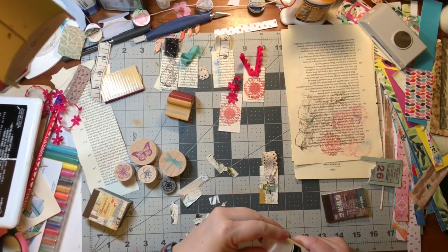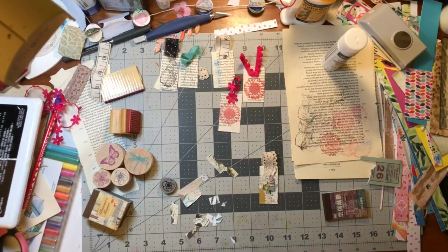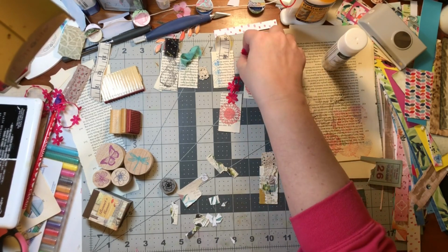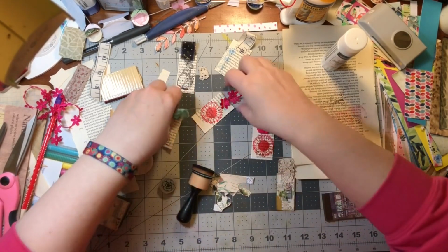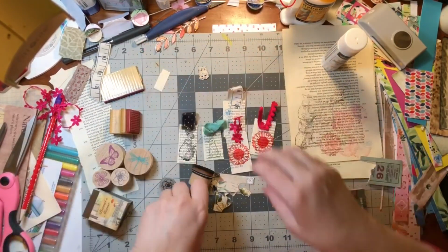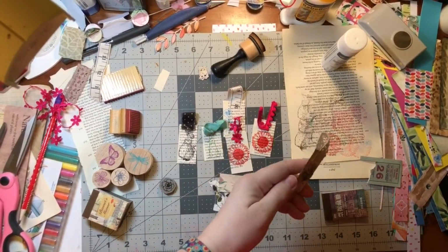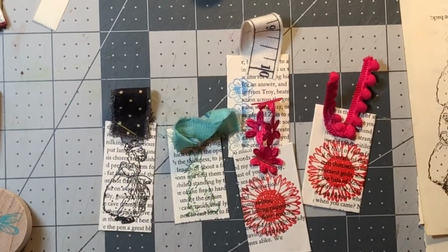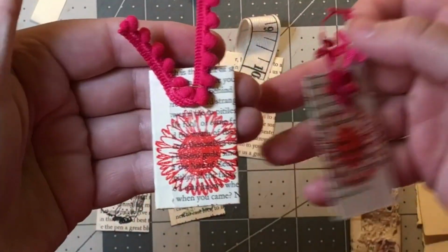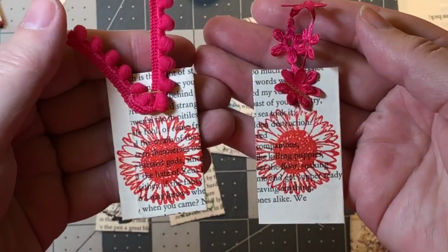I might ink the edges, but first I want to get these heated up. Okay, so these are all embossed and I inked around this one. So let me zoom in on these so you guys can see them better. Okay, so here's the sunflowers, and they feel kind of bumpy from the embossing. That's kind of nice.